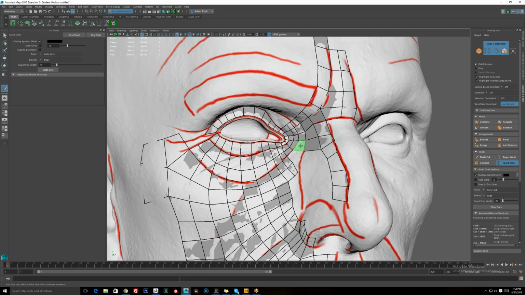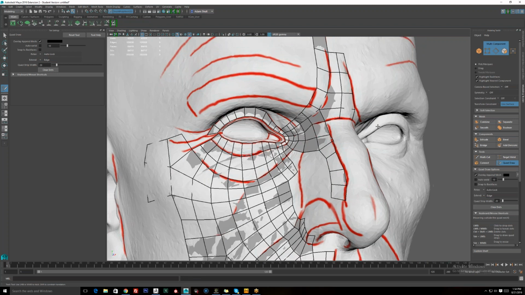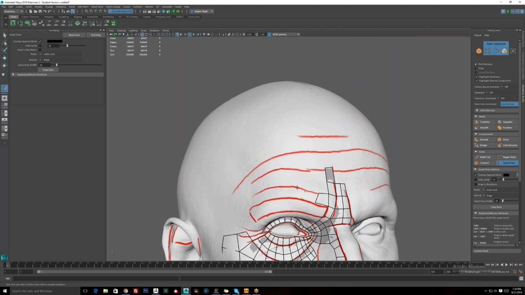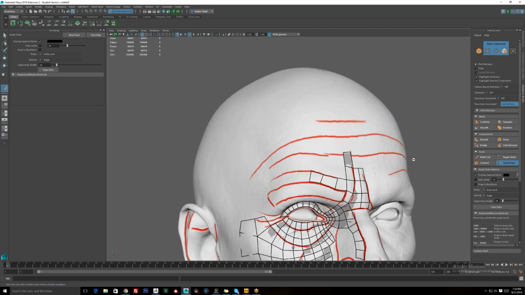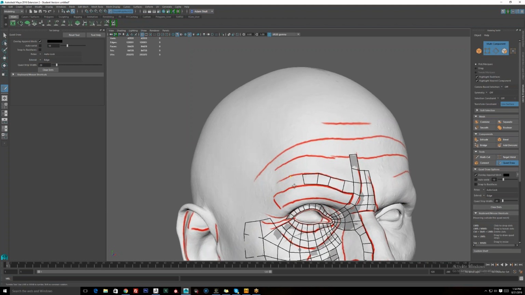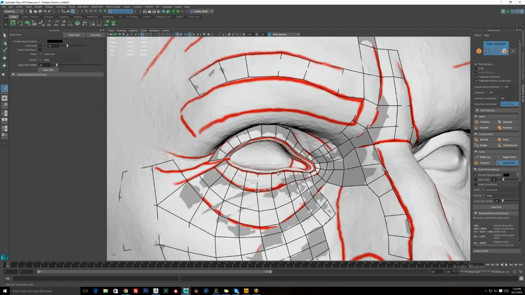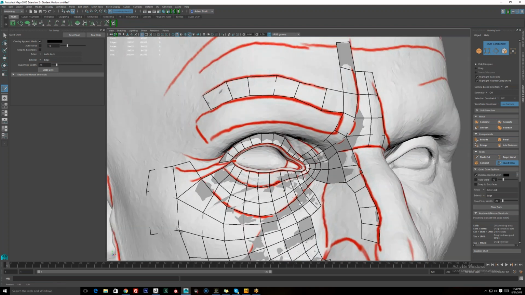And I'm sure we're going to have a star at some point over here where all the flow is connecting again. Let's follow this. So you can see how helpful some of these red lines can be now that we're in areas like the forehead where I can't see where the wrinkles are. I would have no idea. So it gets rid of any guessing game for where the ridges of the eyes are and everything, because you drew them in and it should bake pretty accurately.